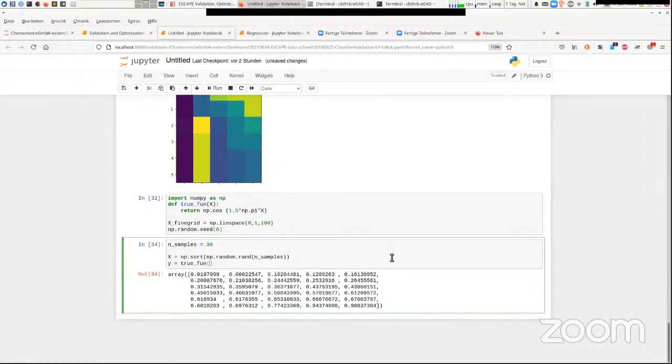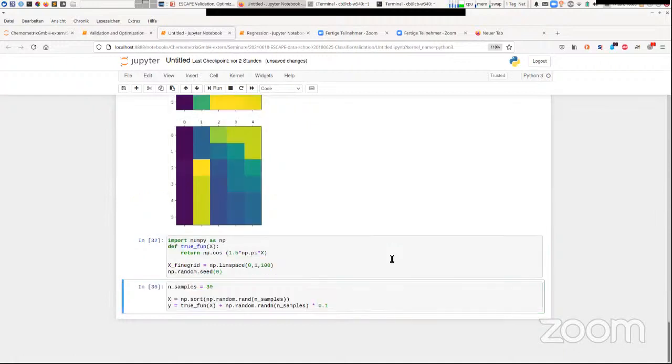So we want to have the function evaluated on X, and then we put some random numbers on it. We need the same length. I guess we can scale down the noise.